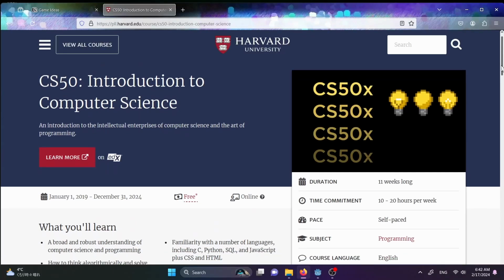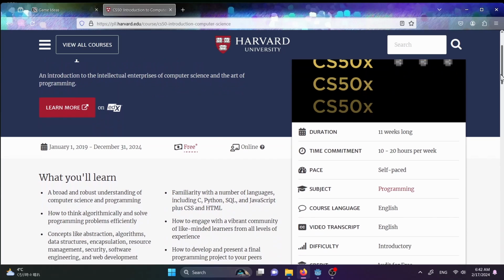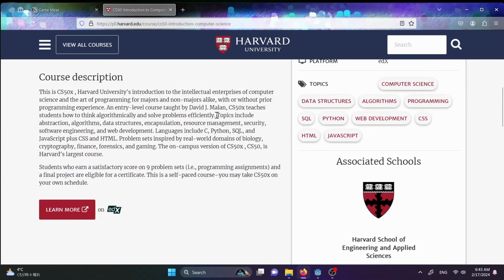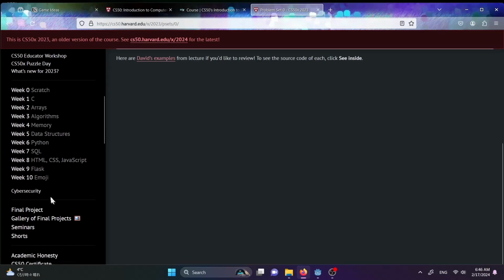Step 1 is to learn programming. I highly recommend CS50 by Harvard University. Amazing course, and what's actually really cool is that they release a new version every year. You can switch over to another year and watch the same lecture with different examples and slightly different assignments. This is a 3-month course. However, we are going to simplify it a little bit because we don't want to completely learn computer science. We just want to learn the basics so that we can get started making our first game.